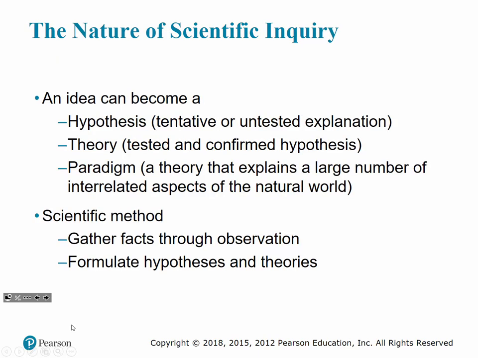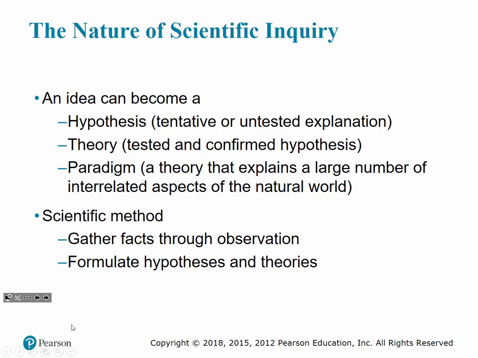Okay. So looking at the scientific method, usually scientists make an observation, they see something that's occurring, and then they come up with a hypothesis to try to explain why. Now, a hypothesis is untested. Okay, if the hypothesis is tested and continues to be correct, it eventually becomes a theory.